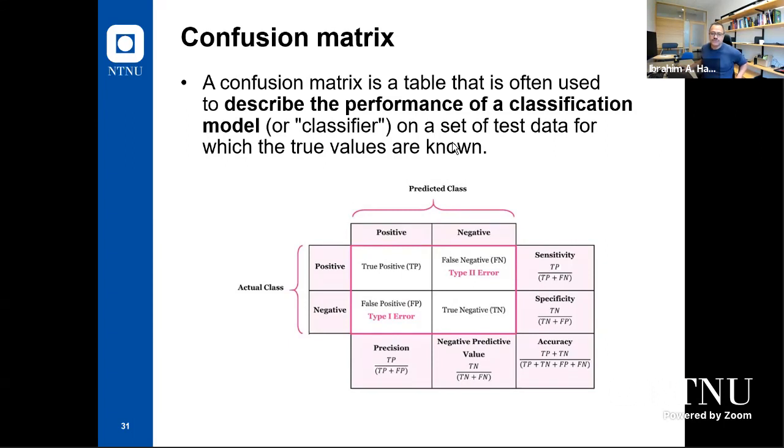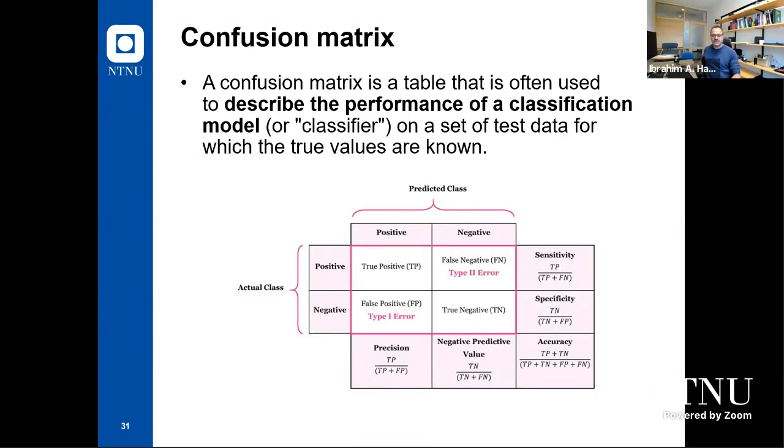Okay. So the confusion matrix is a way of describing the performance of any classifier. When you are building a classifier, it's very important to plot or calculate the confusion matrix in your results part. If you are writing a paper, for example, it's very important to get the confusion matrix of your classifier. It's a very simple one.